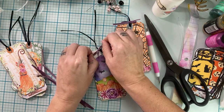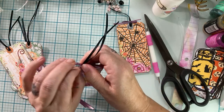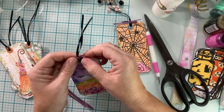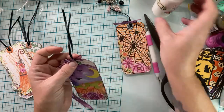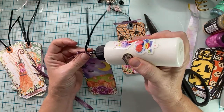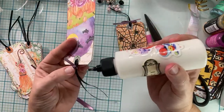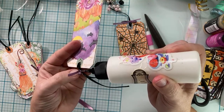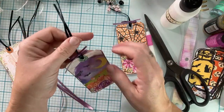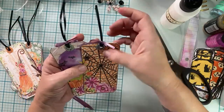Okay, last one I'm going to tie here with you guys. I like to reinforce my bows with some glue. I just put a little glue on the folds so it doesn't come untied, especially with this real silky satin ribbon. So I'll put that glue on there and let that dry, and then it's going nowhere. But oh, I love the bow with the black.